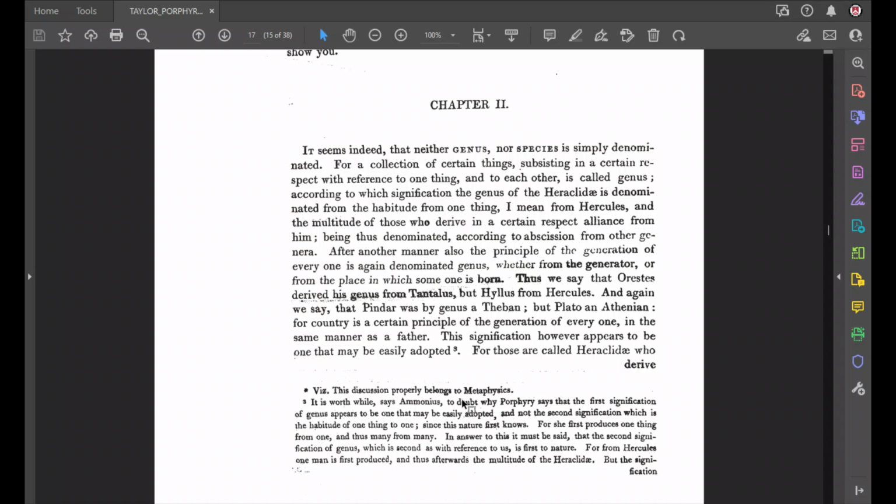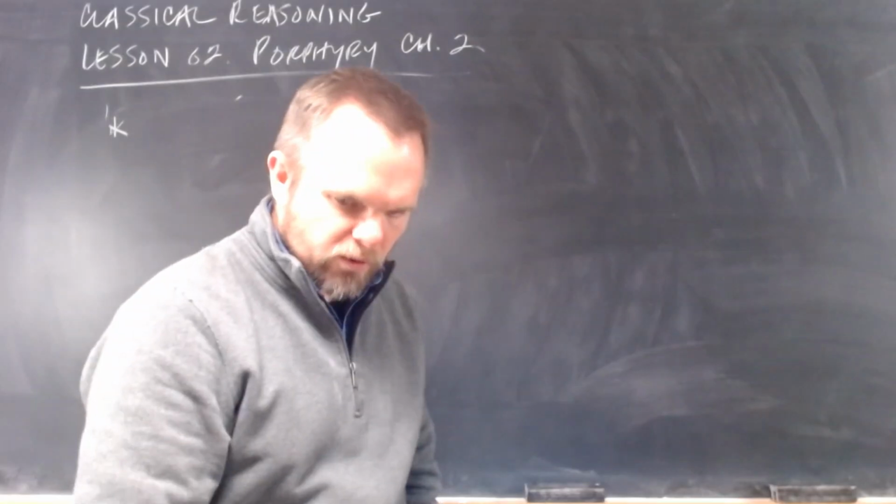Once we clarify what these words mean, it'll take away a lot of this confusion. This is one of the problems that makes studying Aristotle's categories difficult. Once we clarify the meaning of these words and understand what Aristotle actually means when he uses these words, a lot of the confusion will go away.